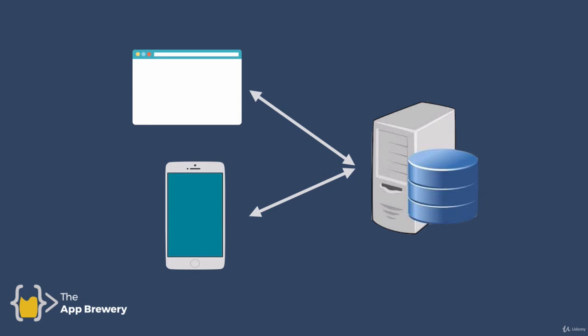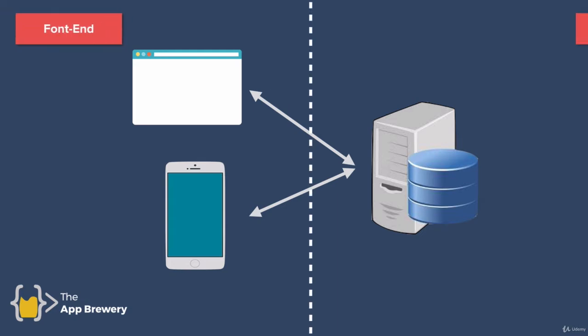So for example, if you're Airbnb, then in the back end, you've got your listings, you can search and query for them, and then you can deliver them to the front end, say the website or the app. Now, this division is the front end, back end division. And usually you'll see different languages being used for the front end and the back end. So on the front, we'll be using things like HTML, CSS, JavaScript, and this is a lot of the stuff that you see in web design.